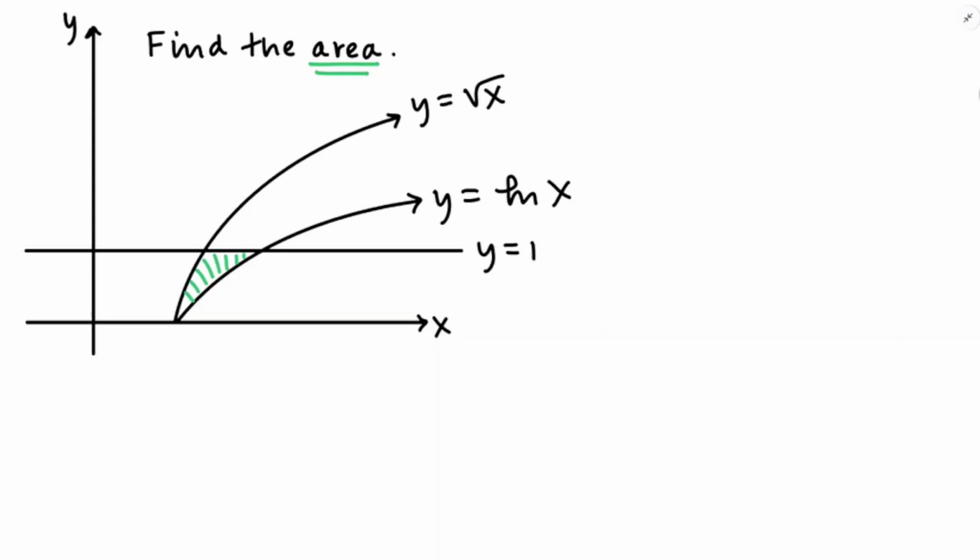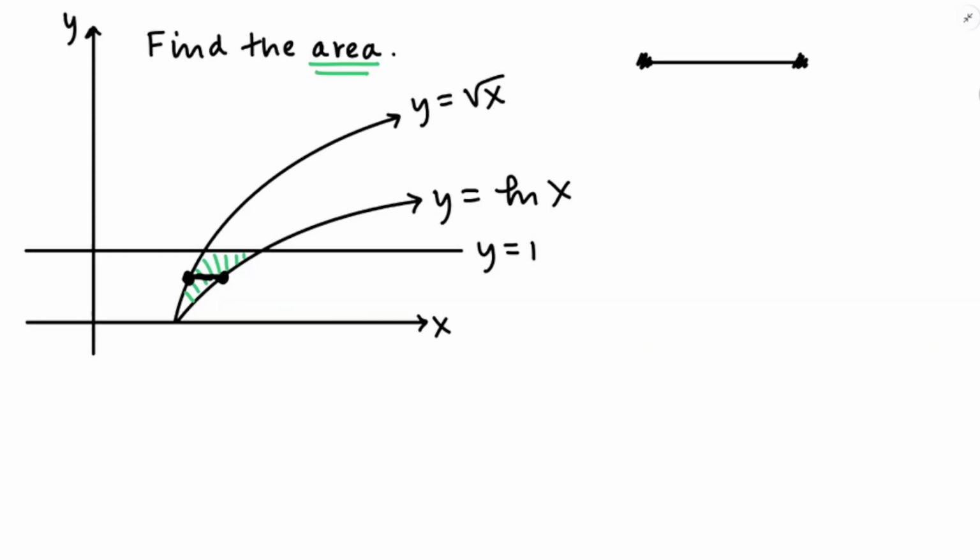Okay, now here's another one. This one's a little different. Maybe we've got both of the same things going at the same time. But this is one that we would really want to do with respect to y to make our lives so much easier. Again, we probably could do it with respect to x if we knew how to anti-differentiate log x, but with curve versus curve, it would be a whole lot easier to turn a rectangle sideways like this and integrate with respect to y.